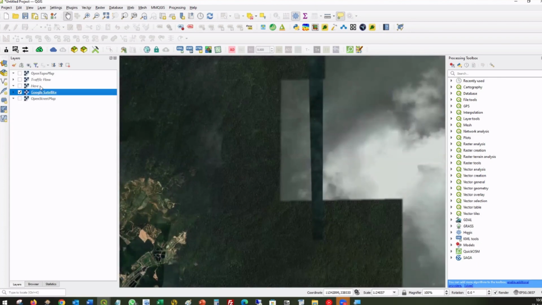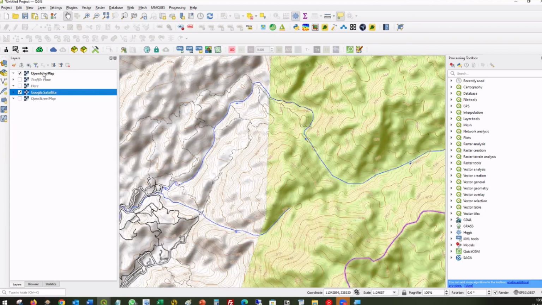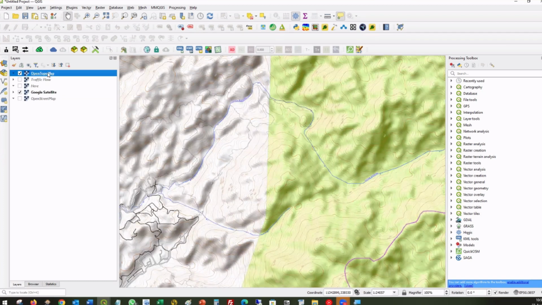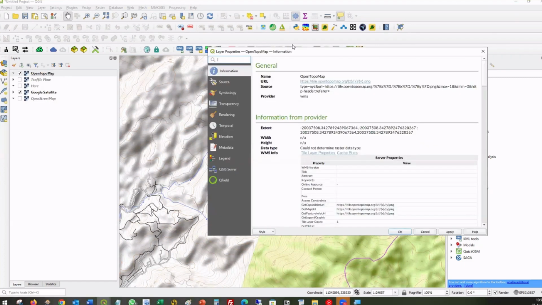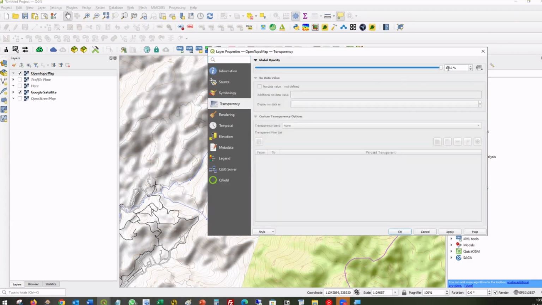If I put Google Satellite and then open Topo Map, if I double click, okay. So I have the Open Topo Map properties, and then I have transparency. If I make it transparent by 45%, then I click apply.